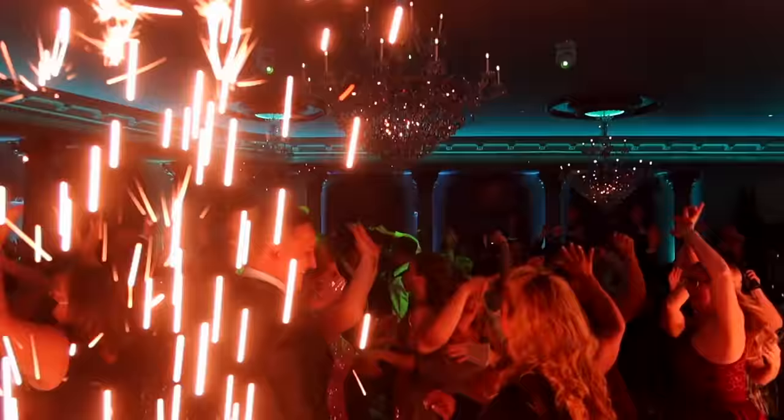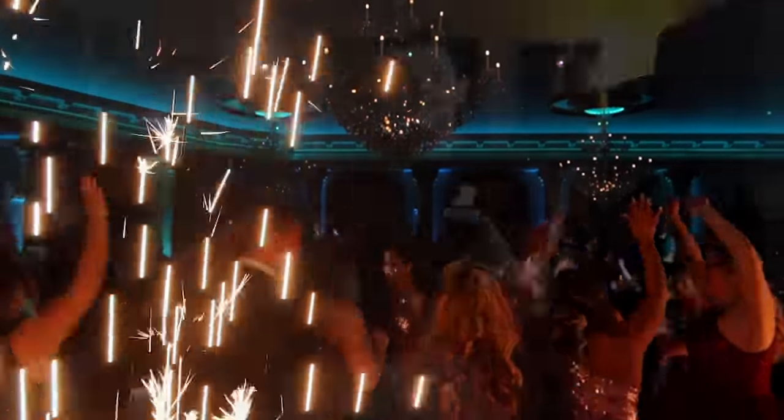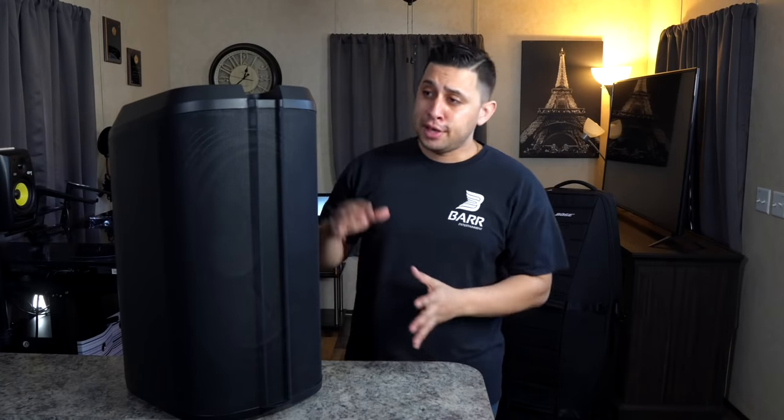These speakers are pretty damn freaking loud, so you can definitely feel confident to use these at decent size venues. And if you have 2 of these bad boys, forget about it. You're gonna have more than enough power, more than enough punch, because these things also get very loud. We're talking 124 dB of peak output. And if you think that's not enough power for you, then you should probably consider consulting an ear doctor, because that's pretty damn loud.